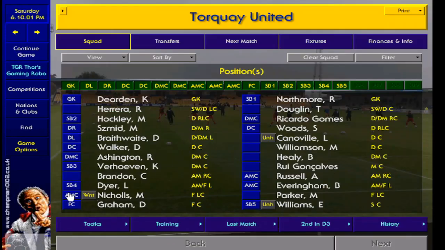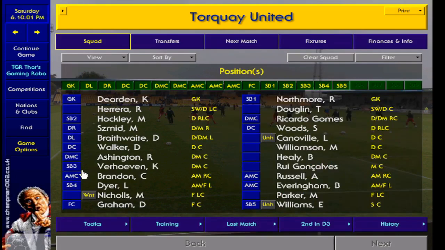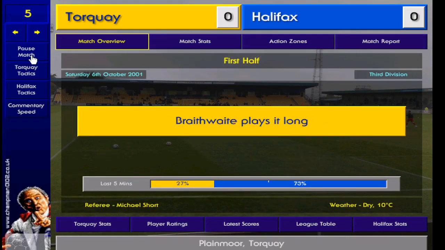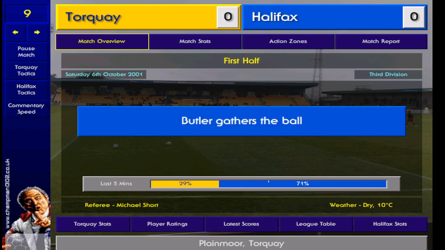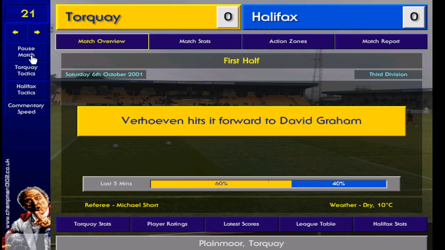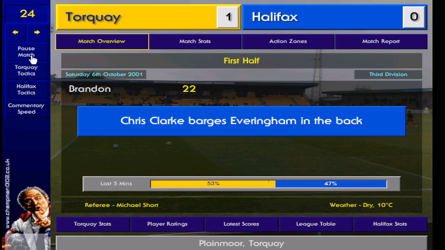Right, so Halifax, Mark Nichols can come off. Chris Brandon's on. Right, we'll start Kenny now instead of Ryan Ashington. Come on, Torquay. God, Halifax started off really, really brightly there. Get in. He's back from injury. Chris Brandon.